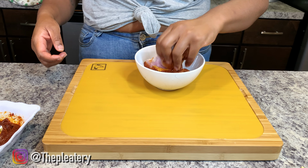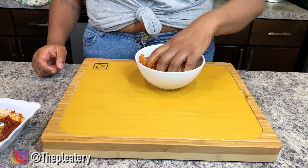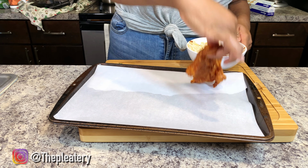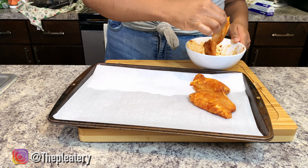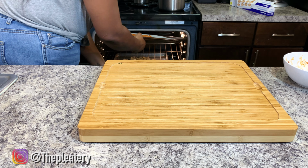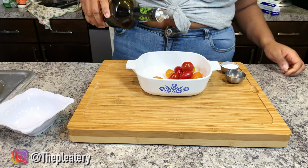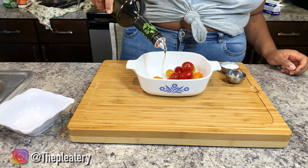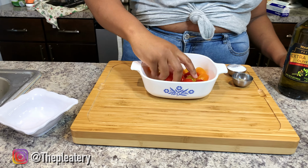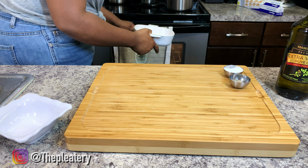Now let's throw that sexy marinade onto our chicken and massage it. Make sure it's well coated. Then put it on top of a sheet tray that is lined with parchment paper and have it join its friend, the potatoes, in the oven and have it cook for about 20 to 25 minutes at 415 degrees. Who's next? Let's get these cutie patootie tomatoes going. Put it in an oven safe dish, drizzle with some olive oil, season with salt and pepper, give that a good toss, and throw it in the oven at 415 degrees for 15 minutes.